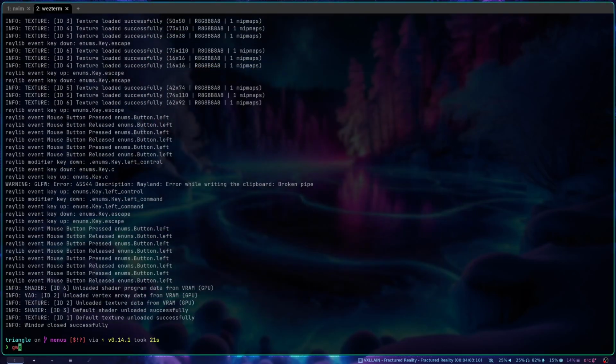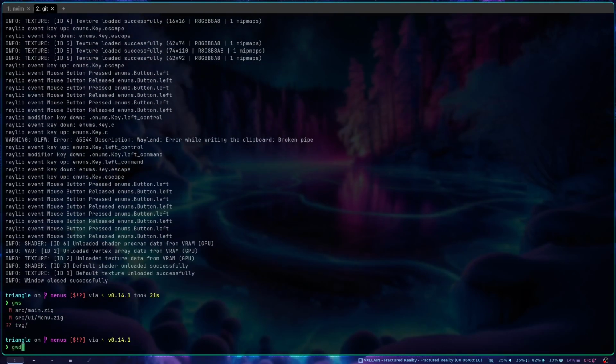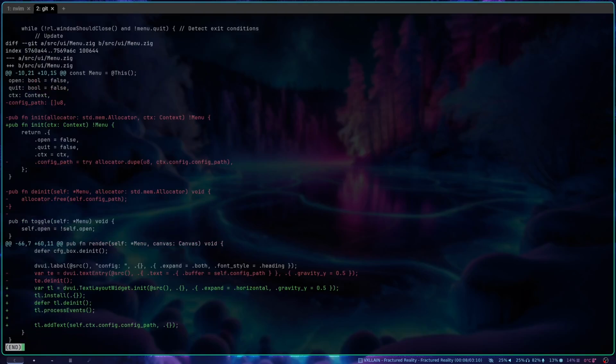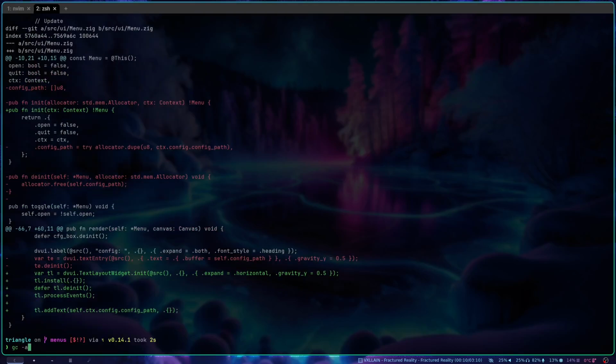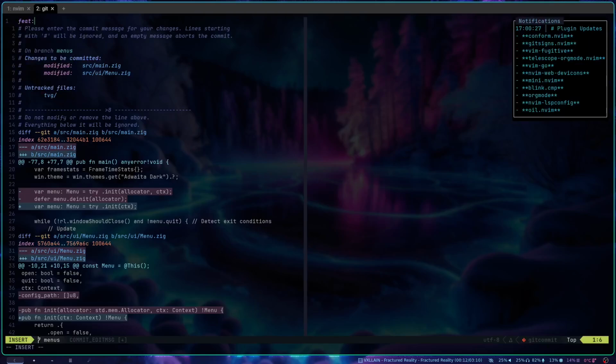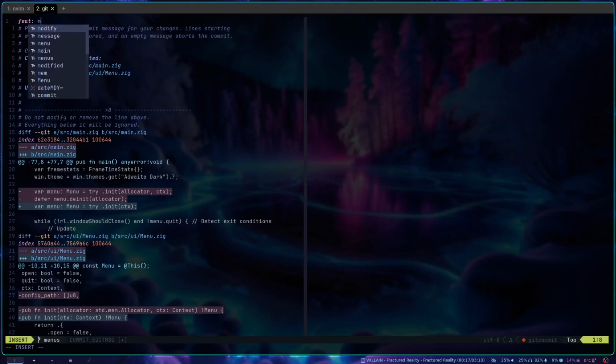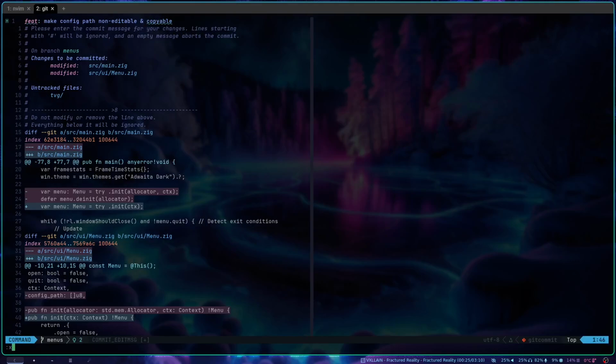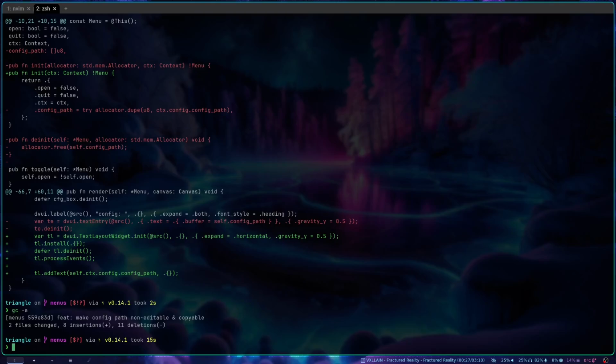Let's quit. And let me commit that. Allow make config path non-editable and copyable. Done.